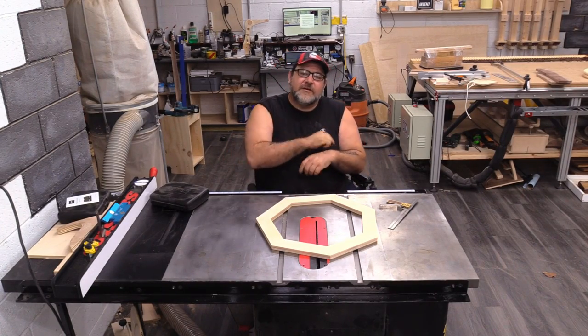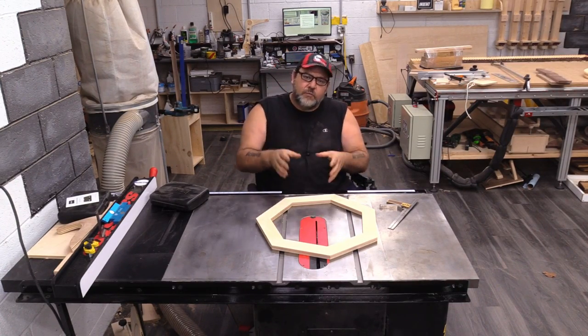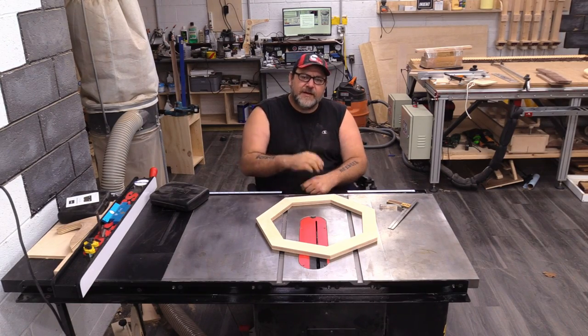I'm Izzy, and today we are talking all about miters. The rare, the elusive, the mysterious, perfect miter.